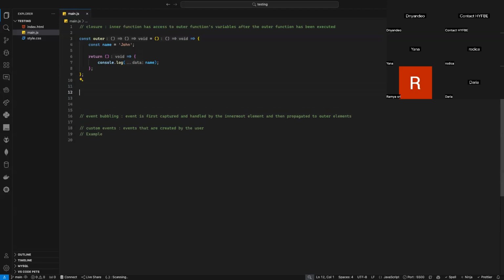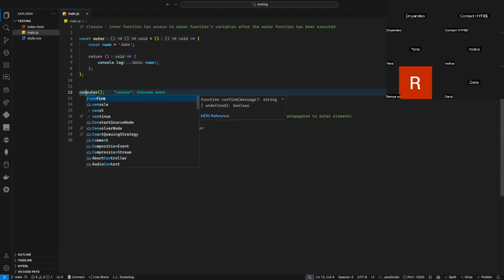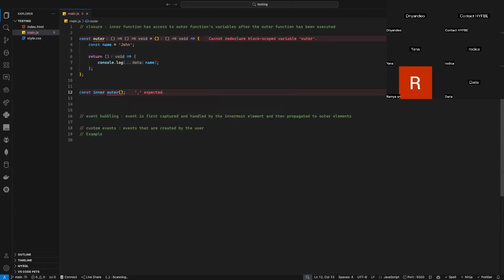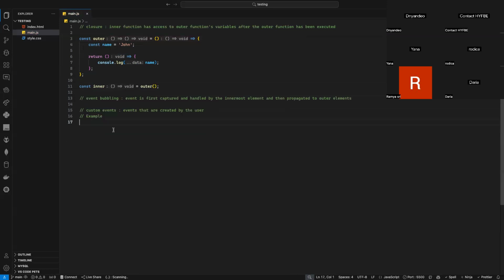Okay, fine. Now, if I execute the outer function, as you know, it will return me this function, right? So I can save this function inside a variable, and I can name it, for example, const inner. Now inner is a function. If I hover over it, notice it's a function actually. If I execute this outer function, it will just return me this inner function.